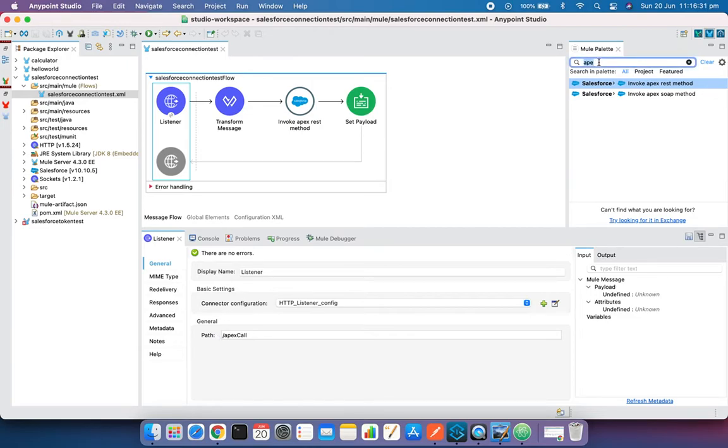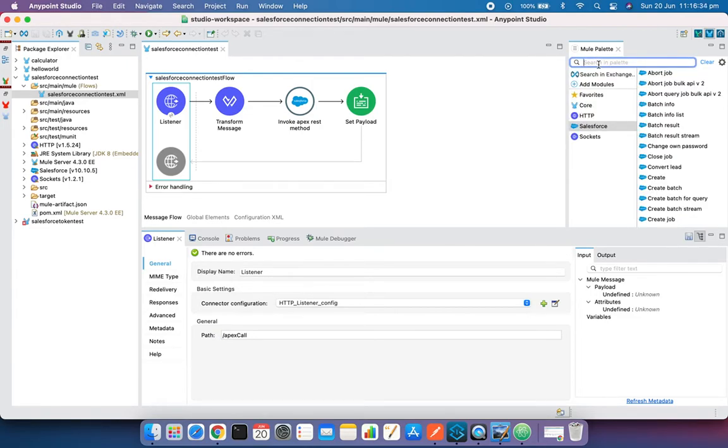Similarly, can we have some event source for Salesforce? I mean, can we have some event source that has the capability to initiate a flow in the Mule? So yes, there are some event sources available in this Salesforce package that can be used, and that will be able to initiate a flow inside the Mule.